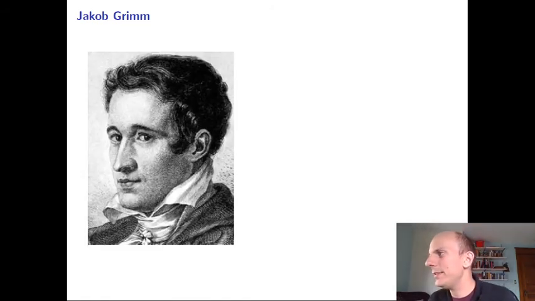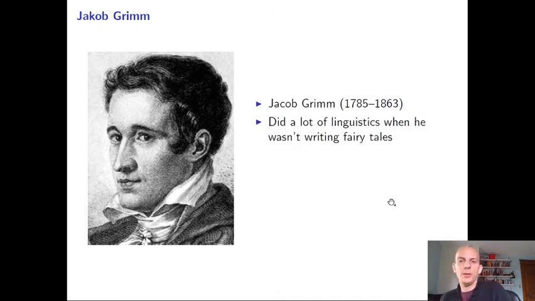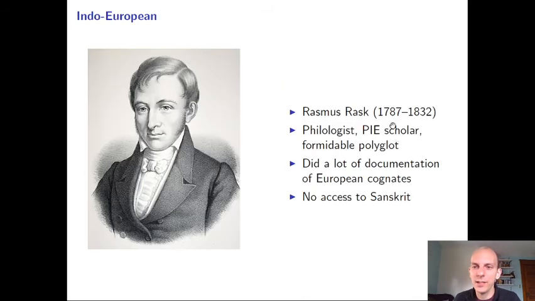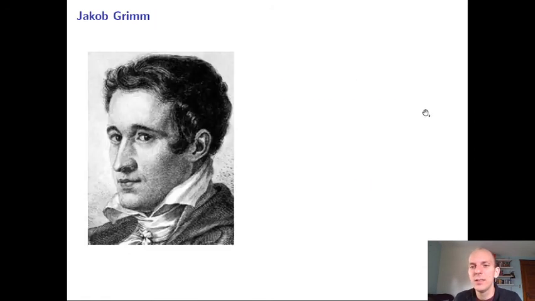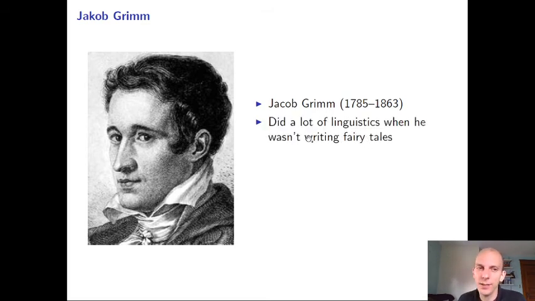So I'll introduce you to another person. You probably already know about this guy. He's pretty famous. This is Jakob Grimm. He lived about that same time period. Rasmus Rask was late 1700s to 1800s, and actually didn't live all that long. Jakob Grimm, on the other hand, lived for quite a while, but was born around the same time. He's also a linguist. This is not actually a joke. This is Jakob Grimm of the Grimm Brothers' fairy tales. That same guy, also a linguist.